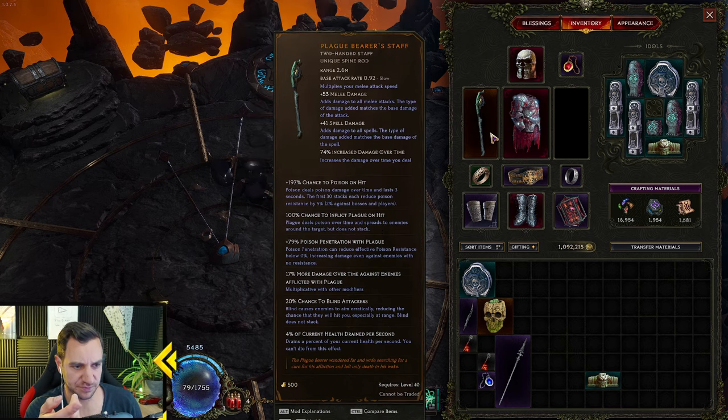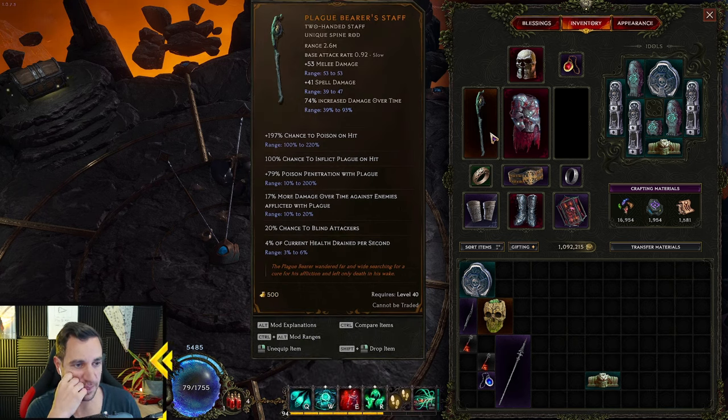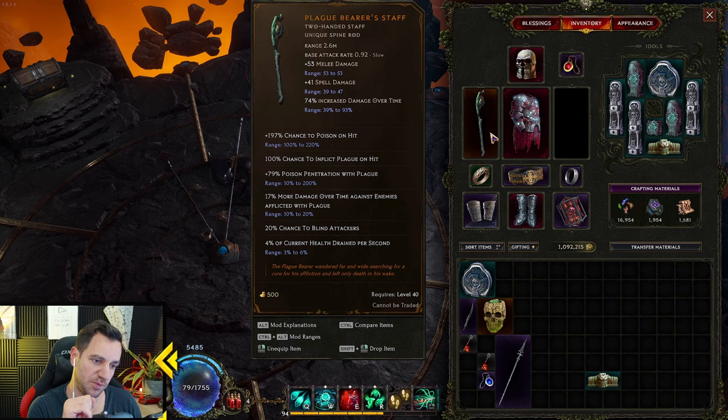Plague deals poison over time and spreads to enemies around the target, but it does not stack. So basically it just spreads poison even further, but no stacking. Poison penetration with plague, I mean, this could be much better. It could go to 200%, but if you have a better roll than I do, congrats. 17% more damage over time against enemies afflicted with plague, which you will have a lot of. All right. So they gain more damage over time. Actually, almost a max roll.